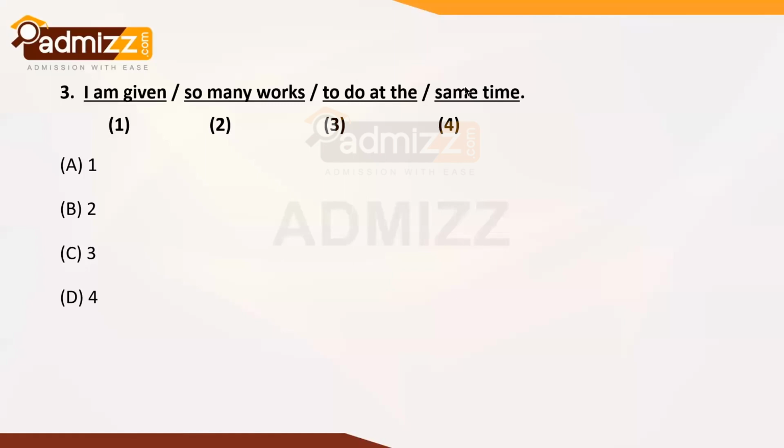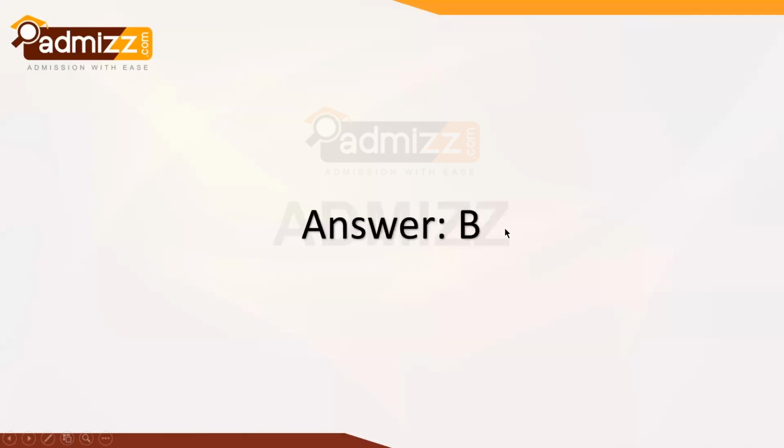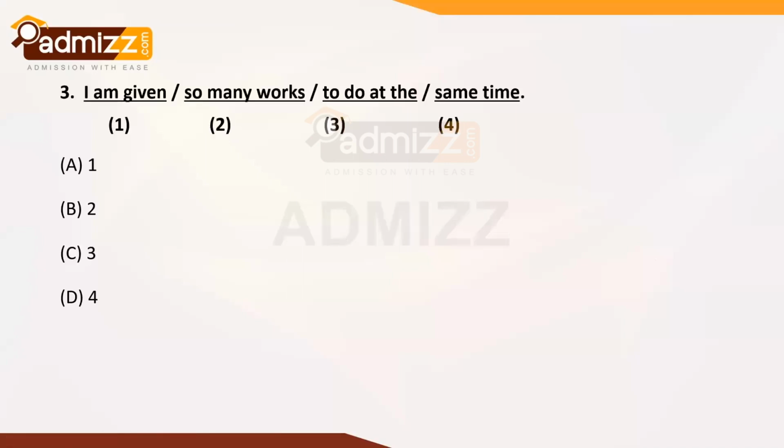All right, so most of you are saying option number one in this case, but some of you are saying option number two, three. So the answers are basically mixed. The correct answer in this case is option number two. "I'm given" is a perfectly valid sentence structure. I'm given a particular thing to do. I'm given a particular task to complete. These perfectly make sense. "I'm given" is the correct sentence structure.